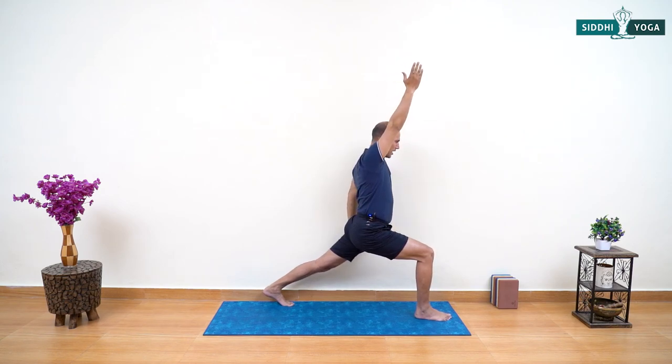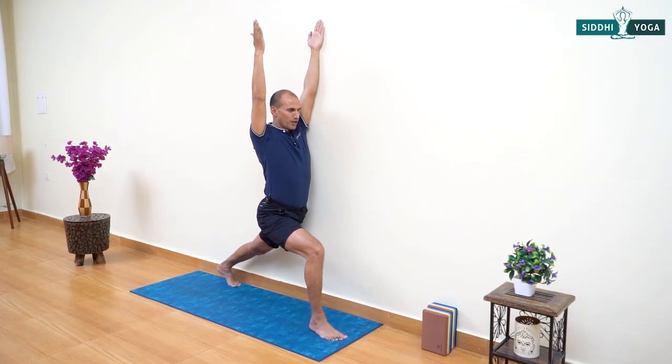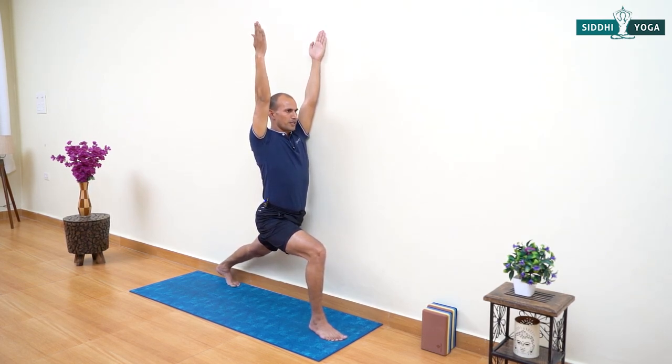Moving your hands down, balance on your right foot and slowly move your left leg to the back, raising your arms up again — we are in Warrior One pose. The back foot is still away from the wall; your left arm should be touching the wall. Brush your left hand against the wall and follow with the right arm, moving your shoulders down away from the ears. Look straight, gaze at one point, hold in Warrior One.